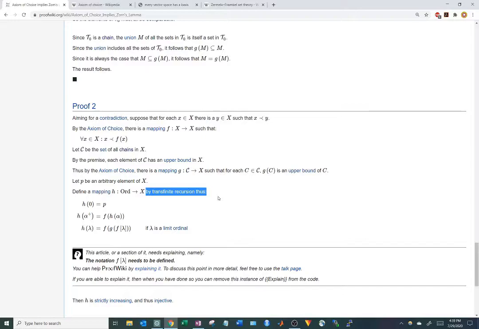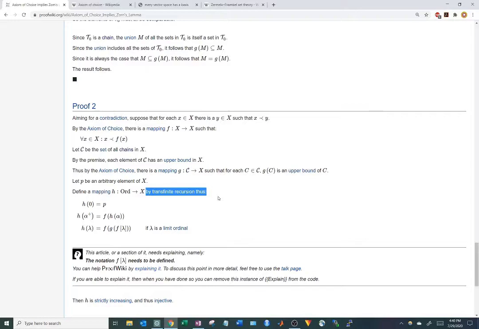a more general version. So induction is you prove that a property holds for every natural number n. You prove that the property holds for n equals 1, and then you prove that if it holds for n, then it holds for n plus 1. And then you conclude that the property holds for every natural number n.